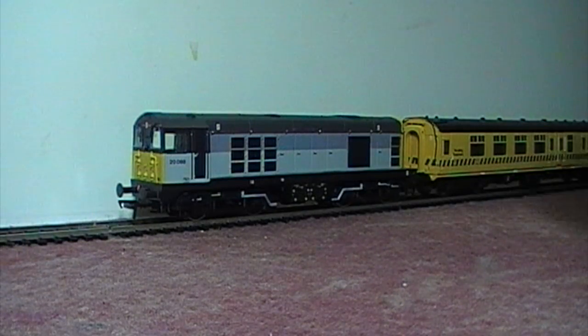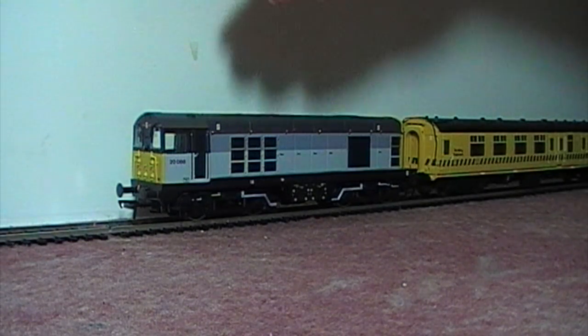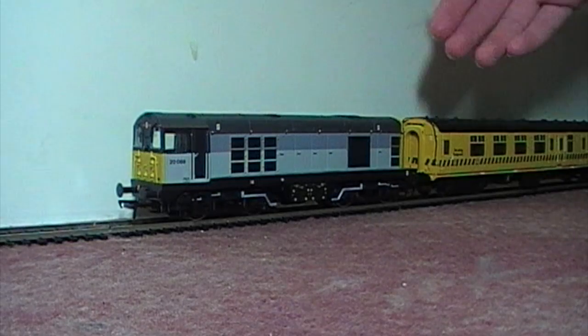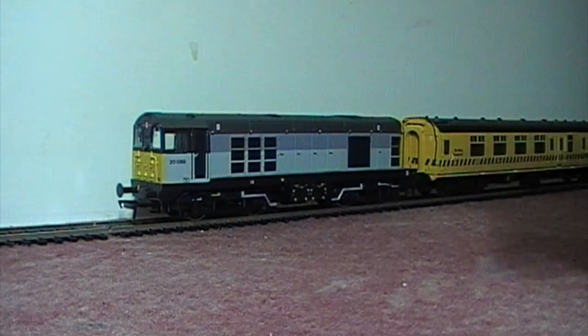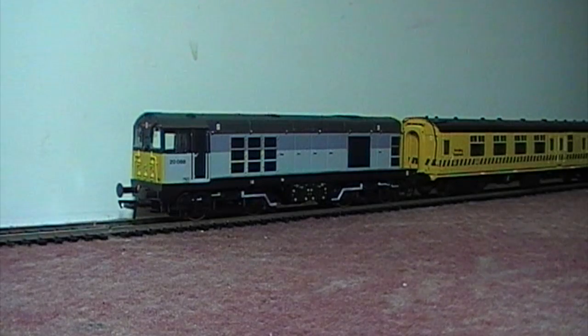You can get from Hatton's just the Locomotive and just the coaches, but it's nice to get the whole set, including the box. It's just something you have to do. So I'll let you make your mind up of whether you think it's good value for money or not. And I will leave it there.